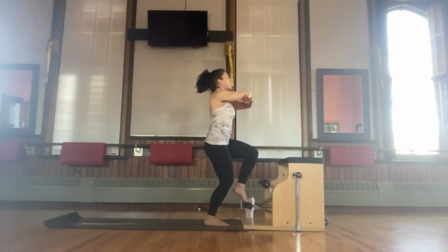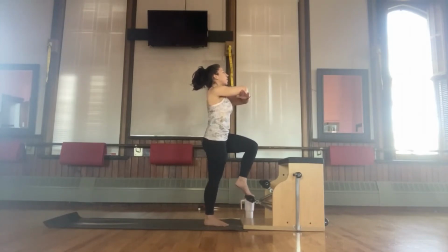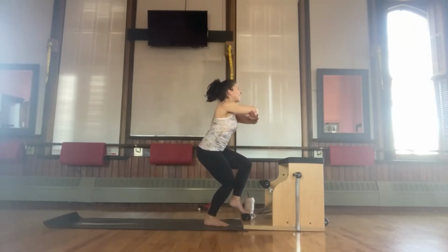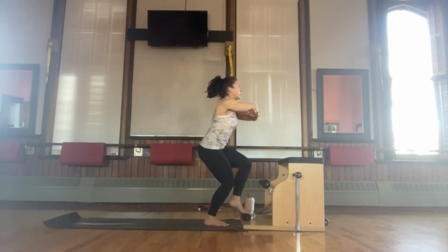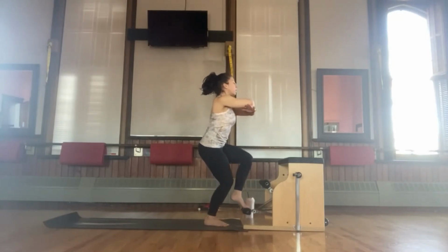Last 2 like this. Gaze is straight forward. Last time, and now we're going to press the pedal down as we bend our left knee. So press the pedal, bend, lift and straighten the left leg. Press the pedal, bend, lift and straighten. And a few more to go.